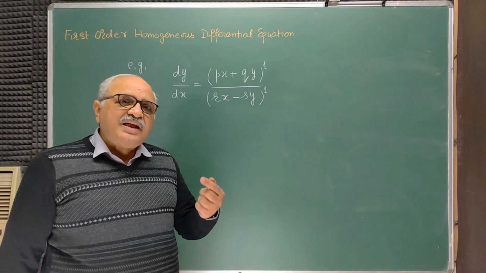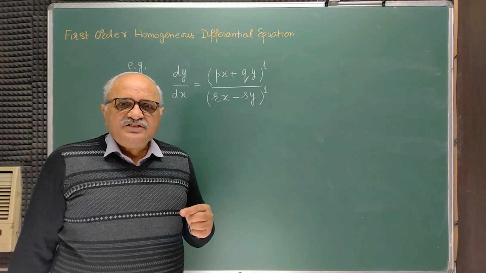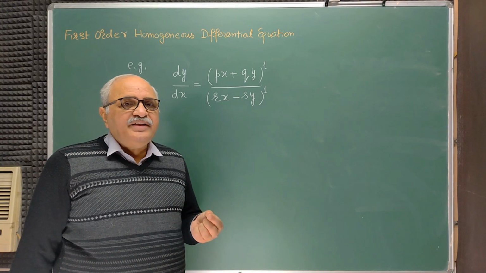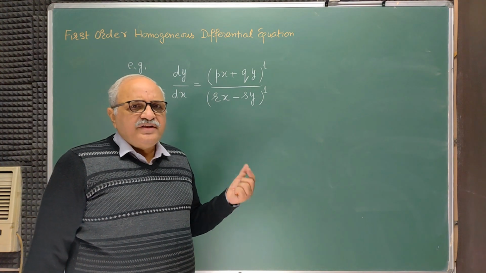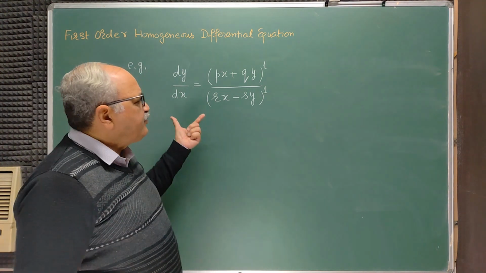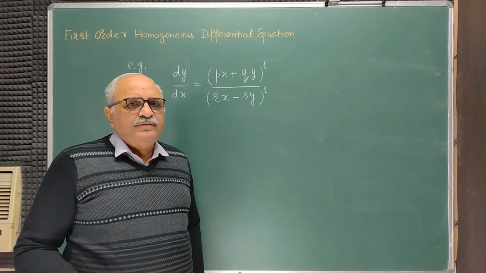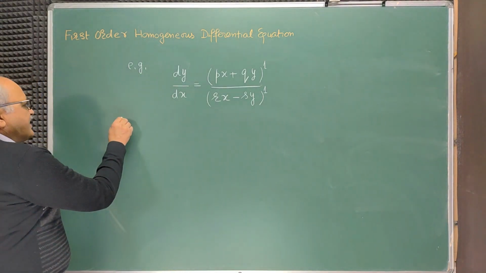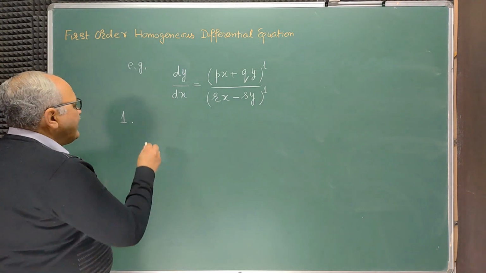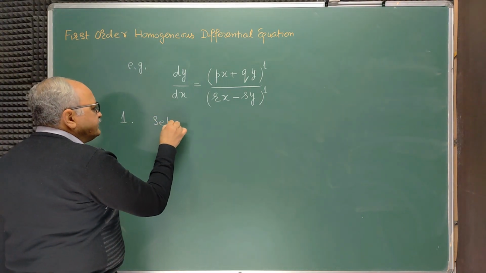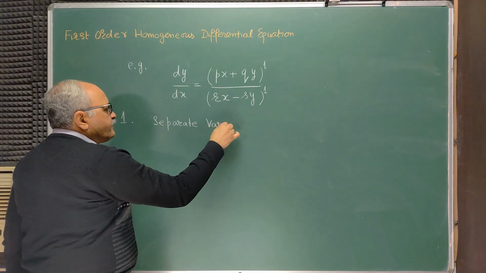Now what are the steps involved in the solution of such equation? When we say solution, it means I need a function between y and x, right? Obviously, we have to go for the integration. As you see, we have a derivative. To go to the function, we have to go for the integration. But let's see the steps. First of all, in a first step, we have to separate the variables.